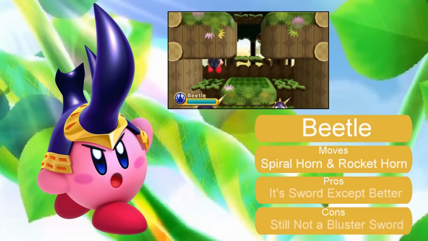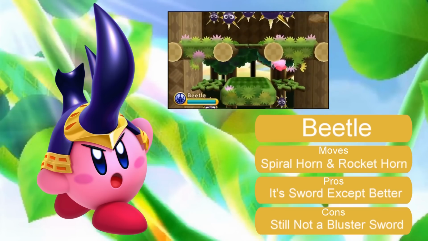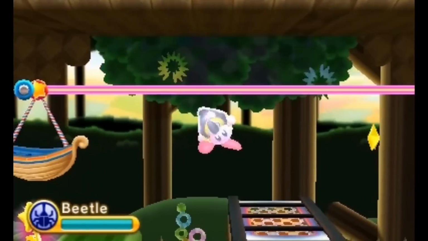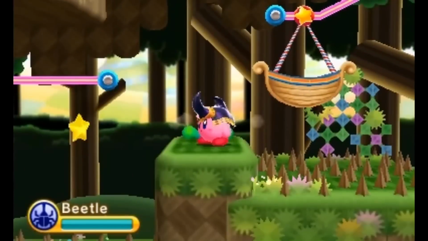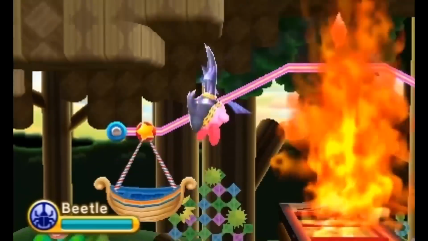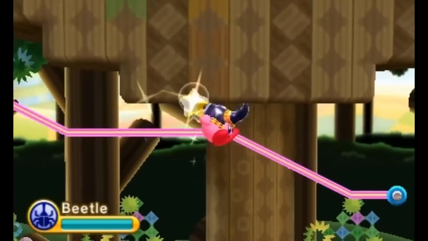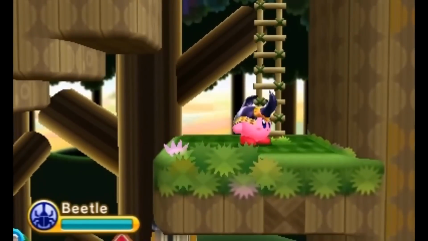Between the two, my personal preference is Beetle, but regardless, it's good to have a second option for an all-around jack-of-all-trades copy ability. We can get through the rest of the stage without much difficulty using Beetle, although I would like to mention these gondolas, which in most cases we can't use on account of having to jump to get out of them. Nevertheless, they're not mandatory to use here, so we can move on to the World 1 boss.